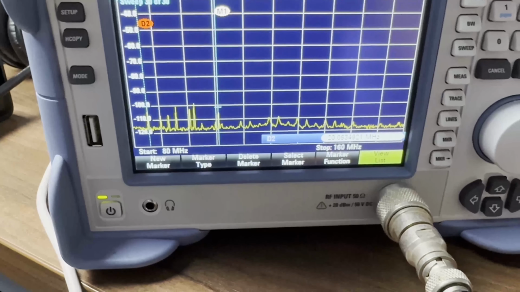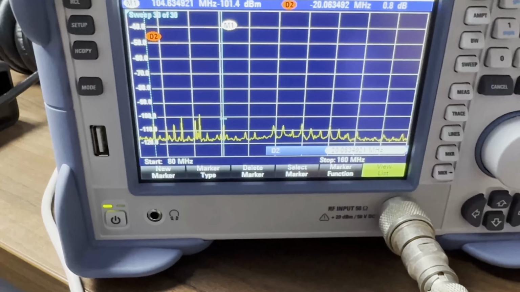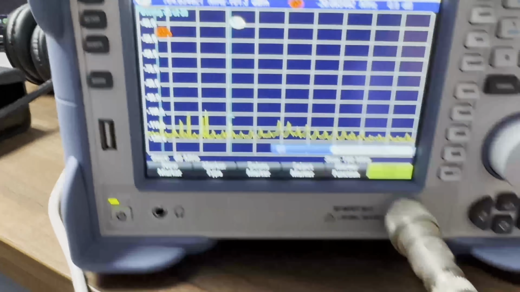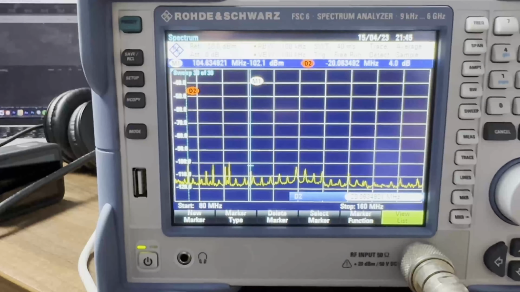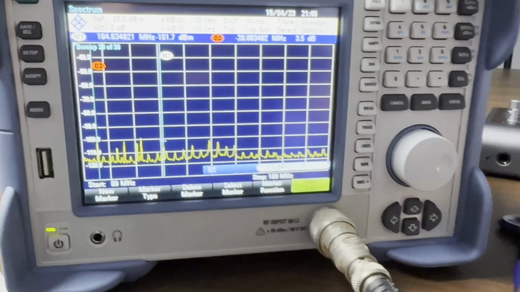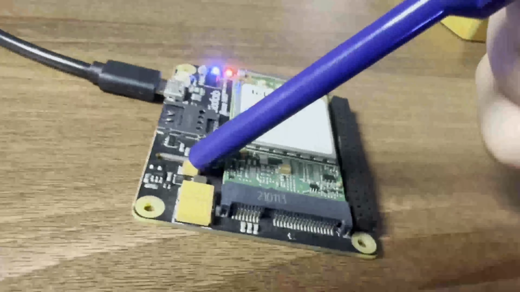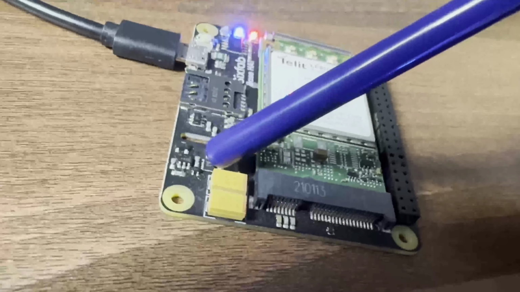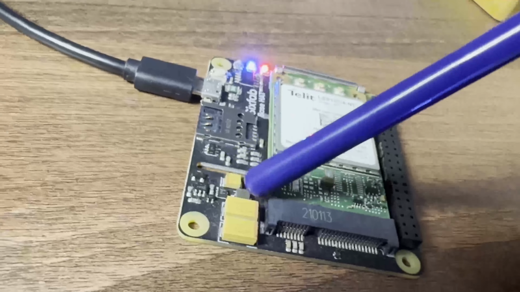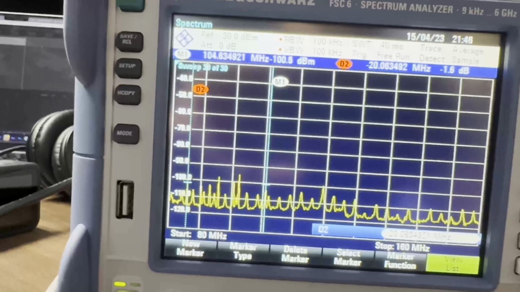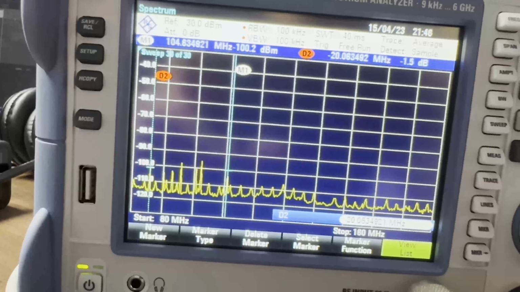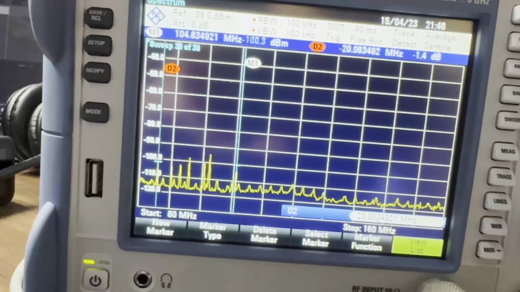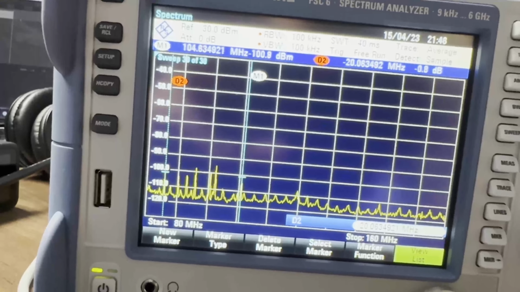So what I'm trying to do is find the area where those spikes are at the highest level. That seems to be around here, which seems like we've got a voltage regulator here. And again, if I just stop this trace, I can figure out the center frequency of this converter.